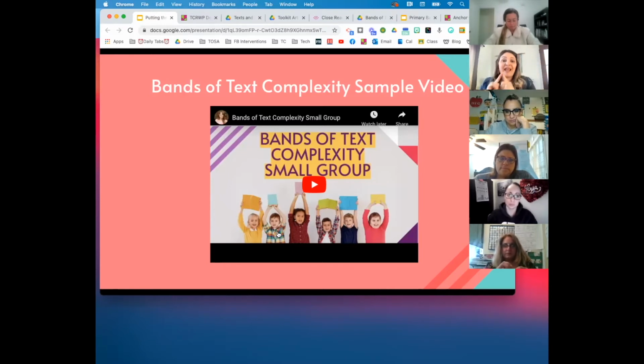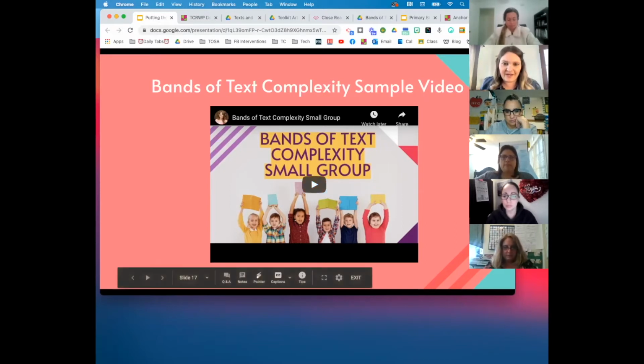If you want to see the anchor chart group, you're going to go to 2nd grade. Okay, I hope that's not too confusing. Then if you are a 3rd or 4th grade teacher, or 5th or 6th or any other grade level, you can just pick. If you want to go to the anchor chart one, go to the 4th grade group. If you want to go to the bands of text complexity one, you go to the bands of text complexity group.